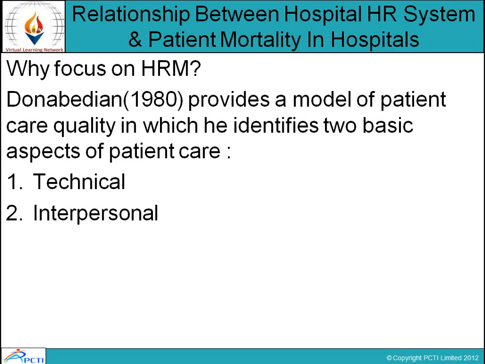Let's see what the relationship is between the hospital HR system and patient mortality in hospitals, and why we should focus on HRM. There was this person, Donabedian, who provided a sophisticated and very well used model of patient care quality, in which he identified two basic aspects of patient care: one technical, the other interpersonal. He said that technical aspects of care refer to the appropriate application of professional knowledge and skills to promote health care, and interpersonal aspects of care involve the relationships between patients and healthcare professionals. So unless you have good behavioral skills and good technical skills, you cannot reduce patient mortality in hospitals. And why should we focus on HRM?